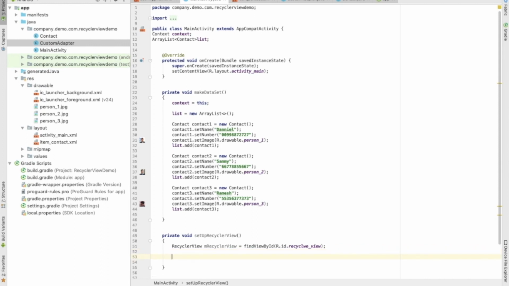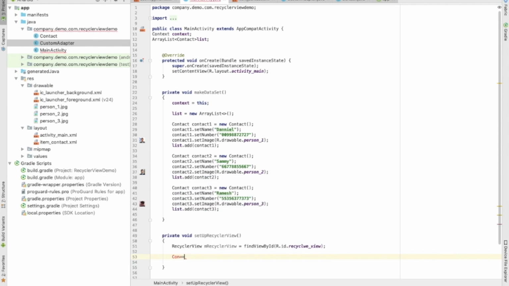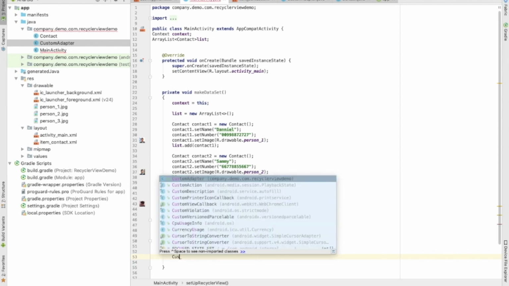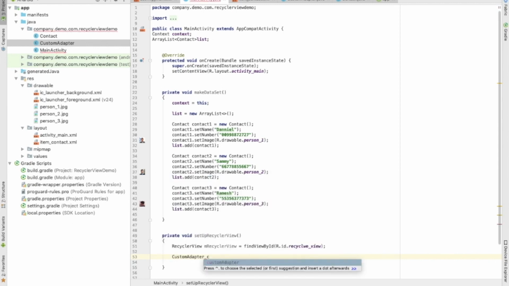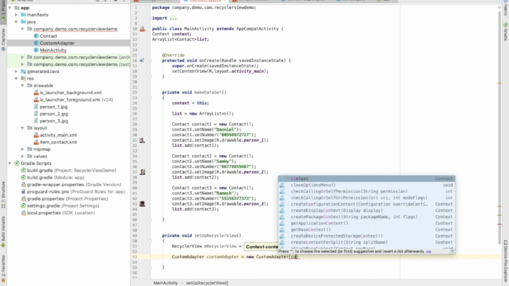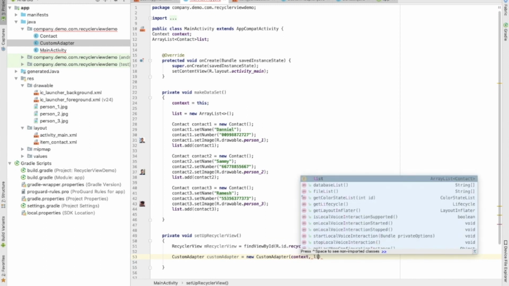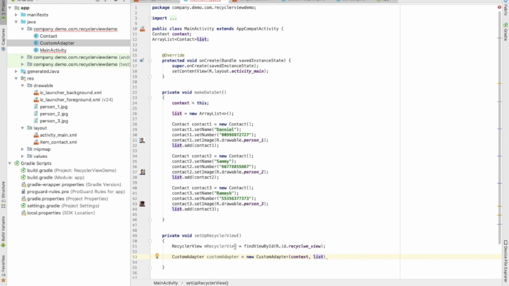Okay, now we'll initialize the adapter. We'll pass the context and then we'll pass the list. This is the very same list we are having over here.